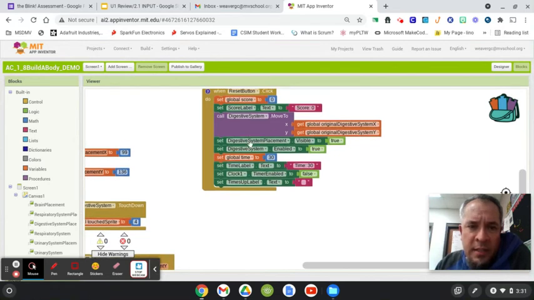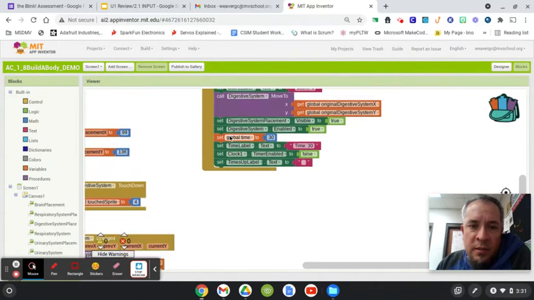Then you're going to set your digestive system placement to visible, and it needs to be set to true. And your digestive system enabled, set that to true. So the placement and the system are both set to true because it's going back to its original format. It's going to go back to original time, which is 30 seconds. Your time label should say time colon 30. Your clock is enabled, but it's set back to false right now. It should not be running, so it will be false because we're resetting the button back to where it stops.